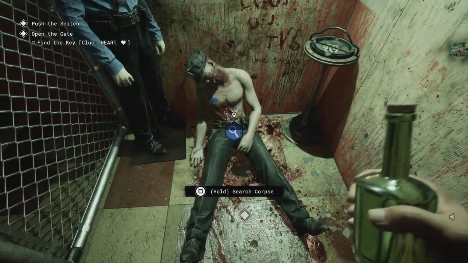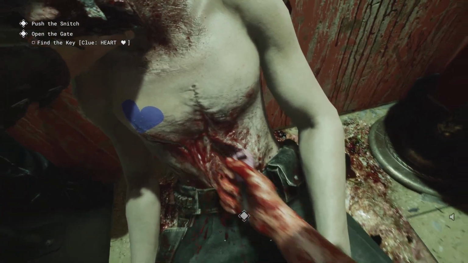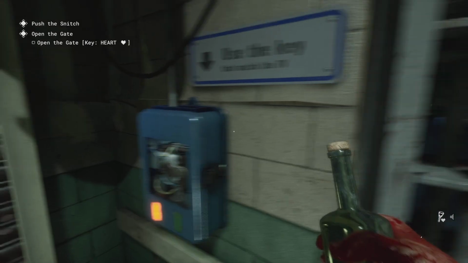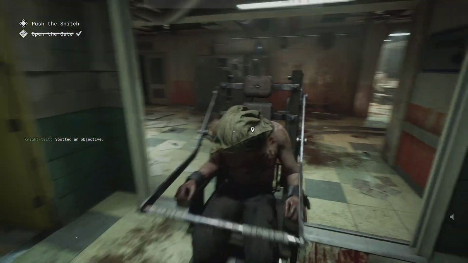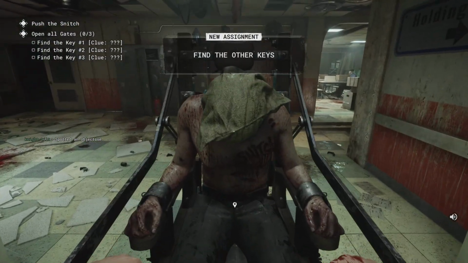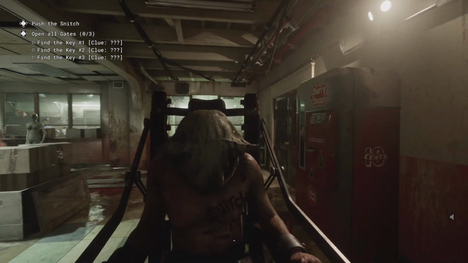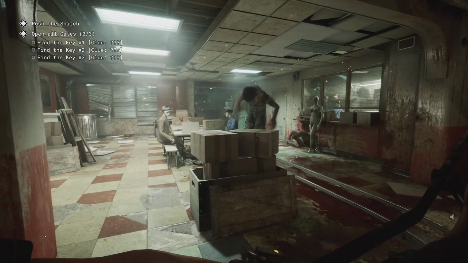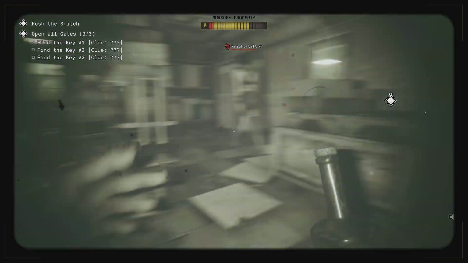Yeah, search that dead body over there. You want to pay attention to the TVs on the screen to let you know which dead body you need to search in order to find the key. Yeah, just push that guy while I protect you. Okay. Oh shit. Damn, you stunned the fuck out of him. I have my ability maxed out, so pretty something.